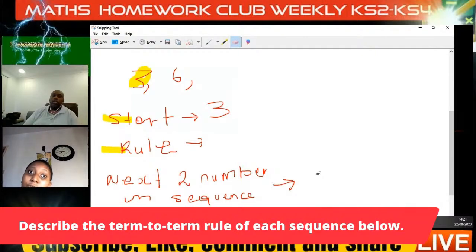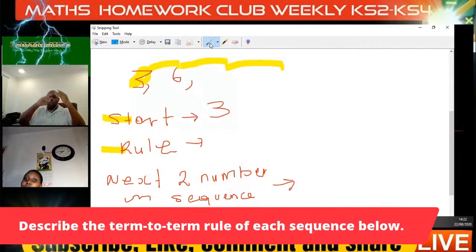Times. No, divide by 3. Ooh. Go back. We need to go from 3 to 6. I think you nearly get it. We need to go from here to here, and then we're going to go there and go there to get the next one. So come on. I think you nearly get it. We're going from 3 to 6. Double 6. I heard you with it at the start. Not double 6, double 3.